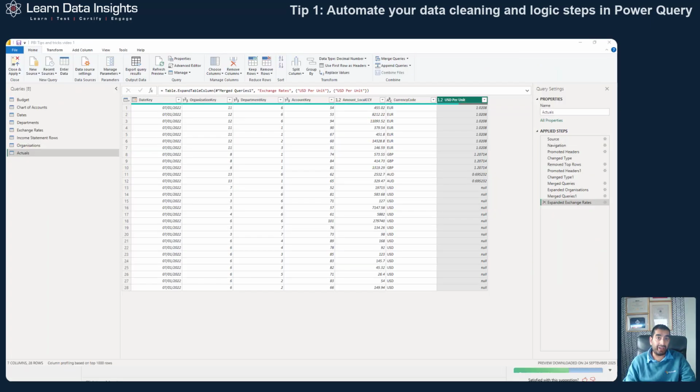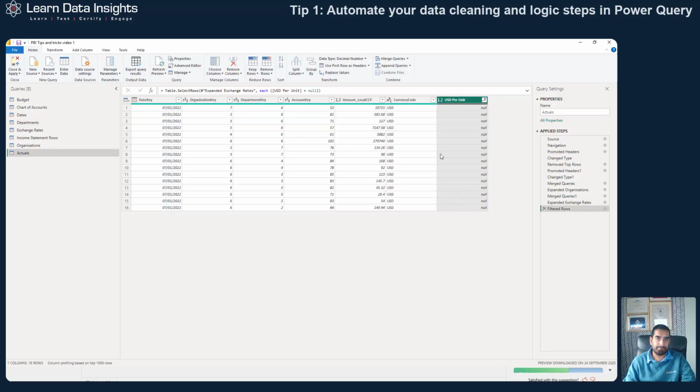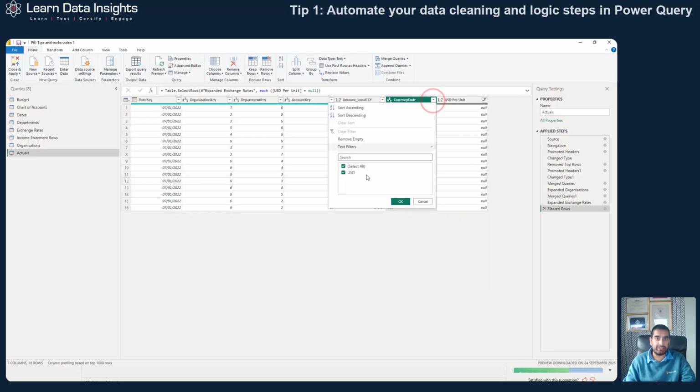We can see here we have nulls, essentially where it wasn't able to find a match. So let's filter for that and confirm that all of those records are for USD entities. Okay, that looks like it's just USD. So we can incorporate this logic when we calculate the amount in reporting currency, which is what we'll do next.